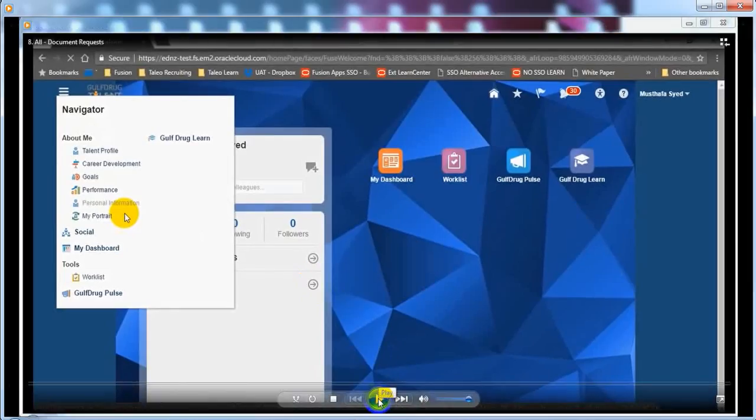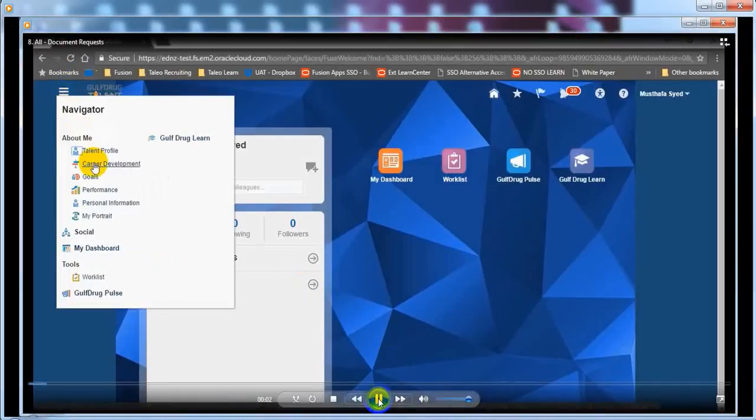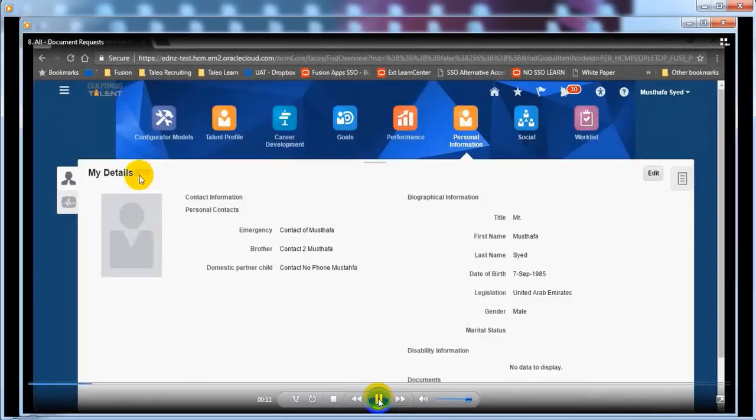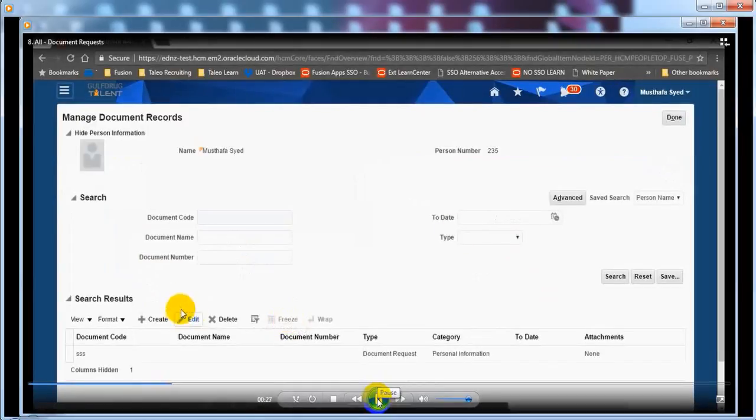This video will show you how to proceed with document requests. From the Navigator tab, go to About Me, Personal Information. This will take you to My Details, where you can access information about documents related to your employment with GovDrug. Above your picture, click on the drop-down menu, click on Personal and Employment. Click on Manage Document Records.